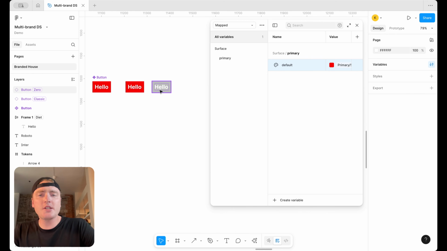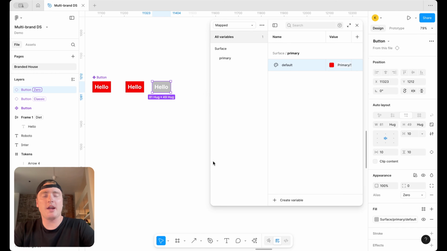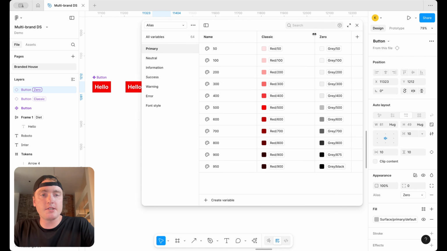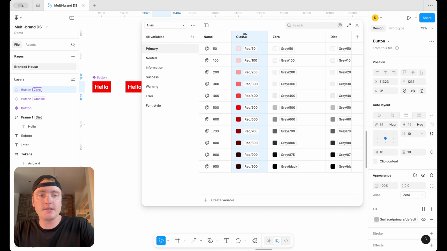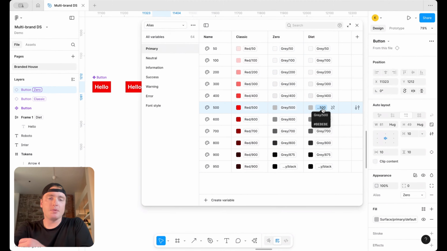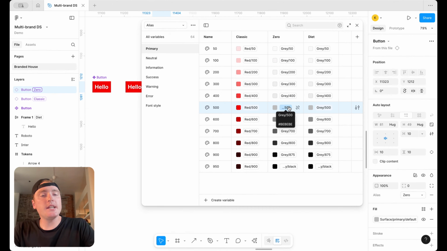So what's the issue with this? Because now the Coke Zero brand is not following the format that we would like it to have. Let's go back to Alias. We are now getting into advanced tokenography at this point. So if I was just to condense these in more, just so we can see it a little bit. Now this 500 produces the right color for Classic and the right color for Diet, again, just assuming that the gray is actually the button gray for Diet. But for Coke Zero, we would actually need this to be that black or that much darker gray. So this is no longer a 500 at this point.